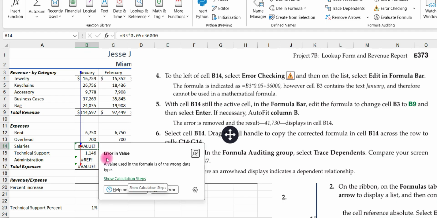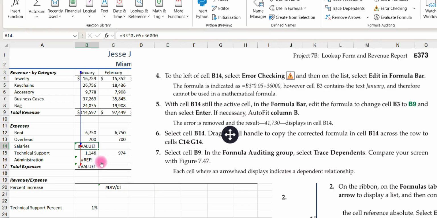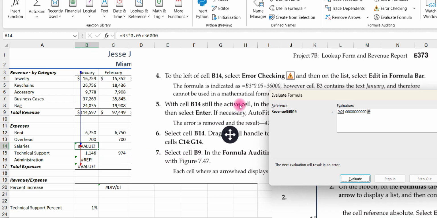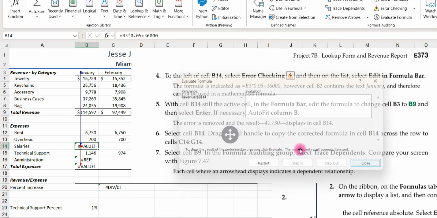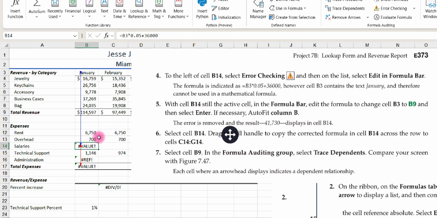Okay. Now, error checking and calculation. And if you want to, it says, where is the problem? I don't know, I hate this. 0.05, correct. That's in evaluate, so there's a problem. The problem is, thank you for telling me this, I already know, pound value. Right? Thank you. Now, I'll close. No, we don't fix this.